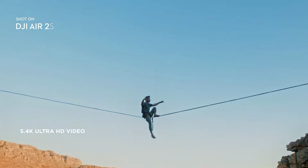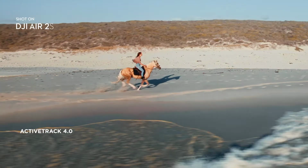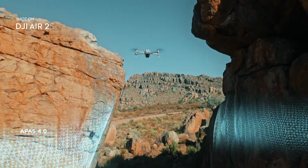Environment sensing. DJI Air 2S drone with 4K camera has the ability to perceive its environment in 4 directions: up, down, forward, and backward, allowing it to actively avoid obstacles, even in complex scenarios and at high speeds.